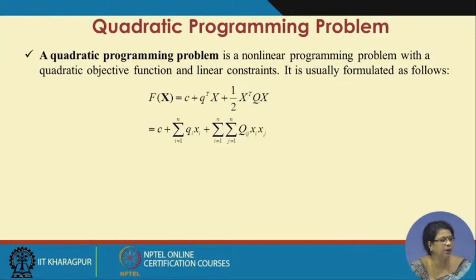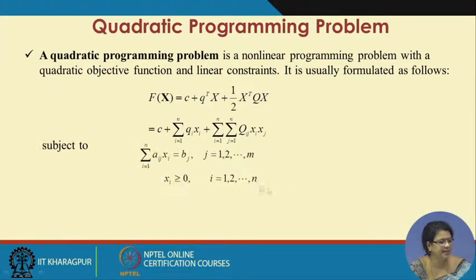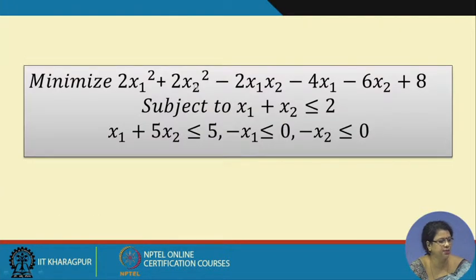Similarly, we can have the quadratic programming problem, that is another nonlinear programming problem we are considering, where the objective function is quadratic in nature. I can give you an example for it. Just look at the function, here the function is quadratic in nature, x^T Q x, you know that is a quadratic function. I am giving you one example for it, just you see.